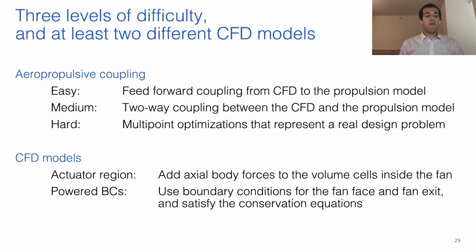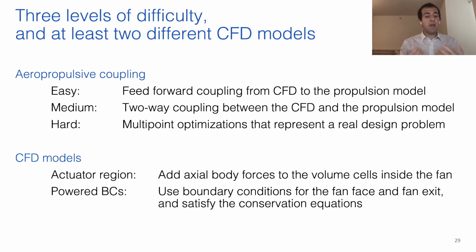And then the hard level uses a multi-point optimization that represents a real design problem. And for the CFD models, we currently have an actuated region model where you add axial body forces to the volume cells inside the fan. And we have a powered boundary conditions version where we use boundary conditions for the fan face and fan exit to create the effect of the fan on the flow.